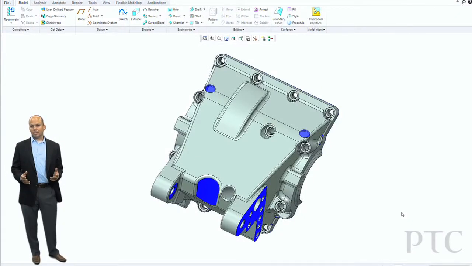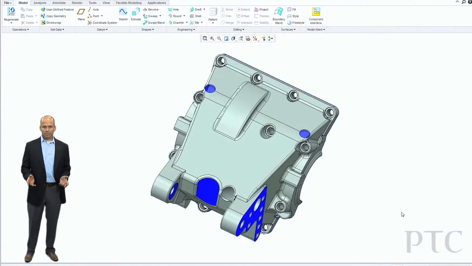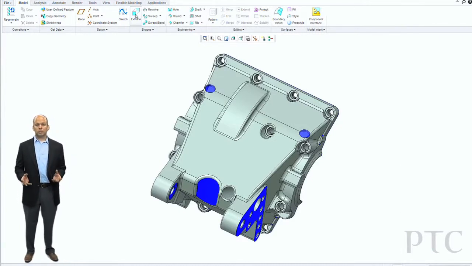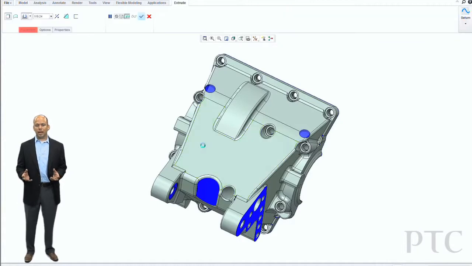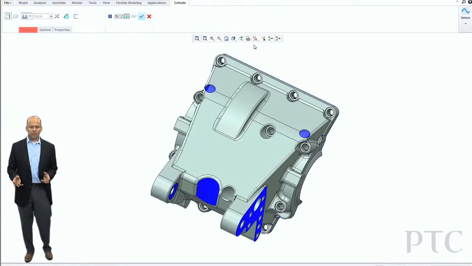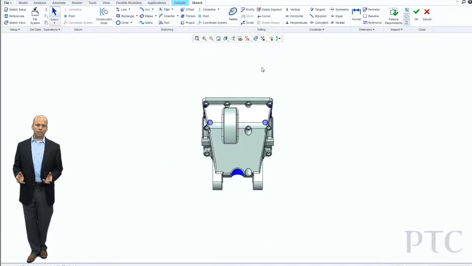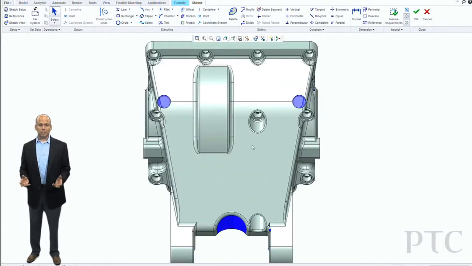Today we're going to be talking about some of the core design productivity improvements in Creo Parametric 1.0. Sketch-based features are probably the most commonly used features, and now what we're going to see are some of the improvements we've done that dramatically improve the productivity working with these geometry creation methods.